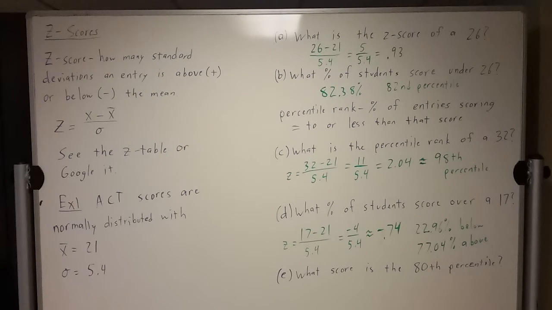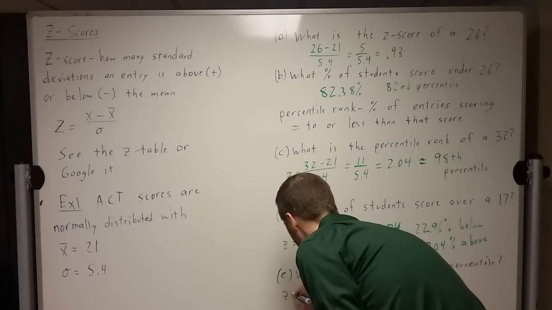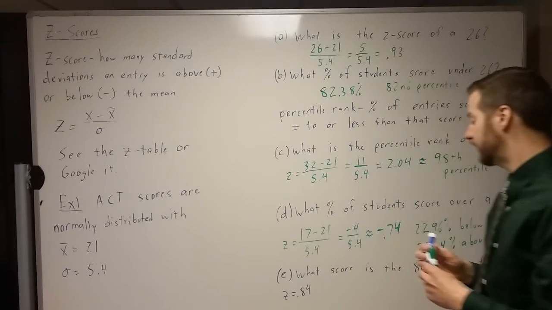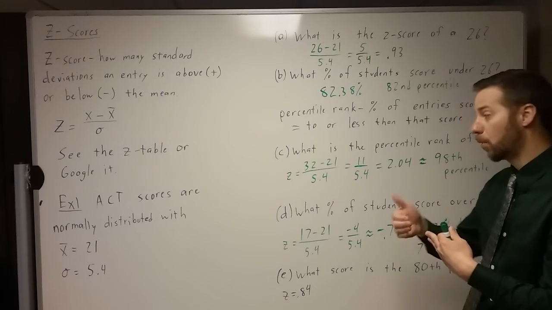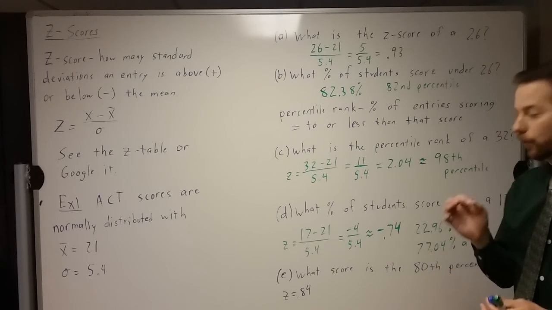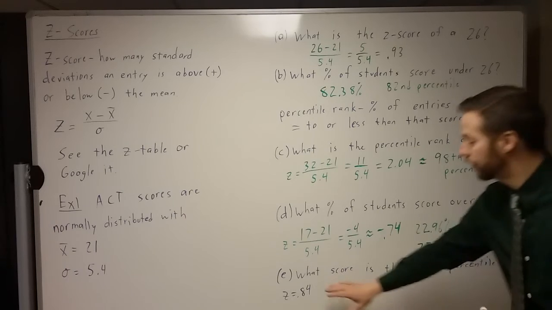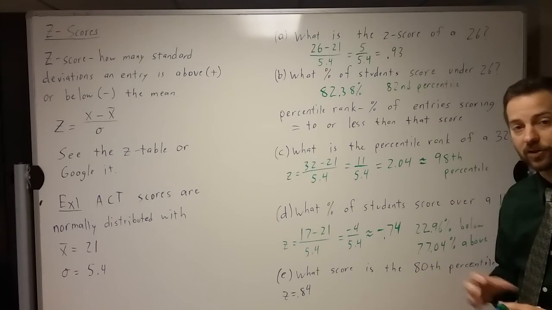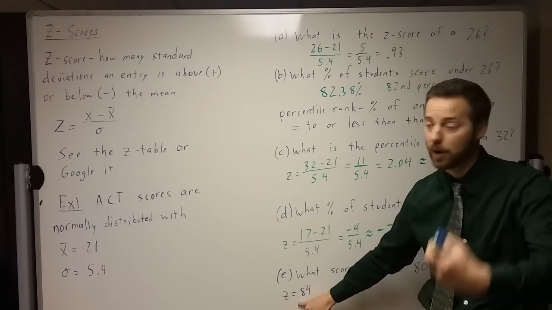So if we use 0.84 as the z-score, then what does that mean that we should do from there? So we know the z-score is 0.84. Well, basically here's what that means. We need to go up 0.84 of a standard deviation from the mean in order to get this number where 80% of the data is below it. And so remember what this number is. It's how many standard deviations we want to go above or below the mean. Now it's positive, that means we want to go above.